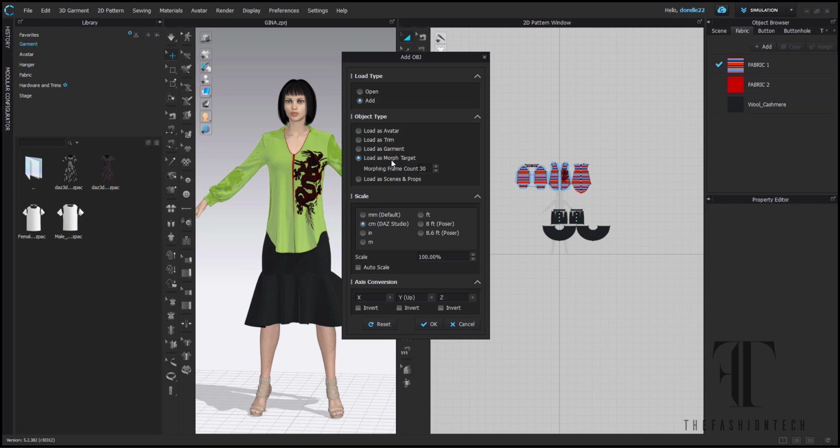Okay, morph target, guys. Change the frame rate from 30 to 120.